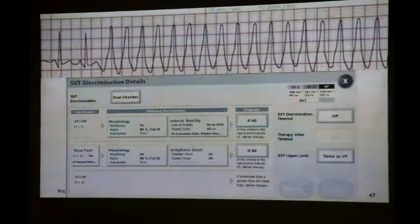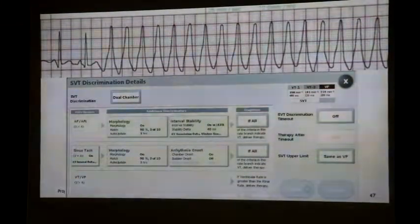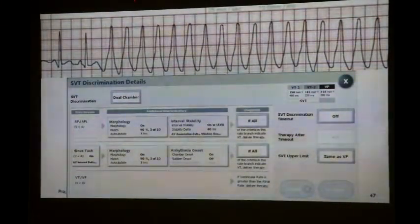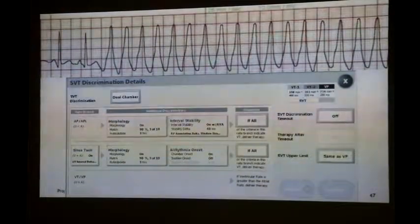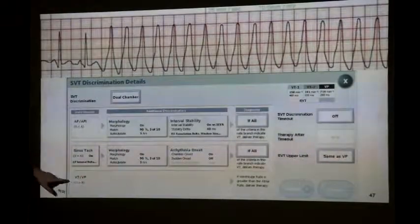Let's see what happens. That rhythm there, don't complicate it. It looks like VTAC. It starts suddenly, it looks different. It's regular, it's monophasic. It doesn't look like there are any retrograde P waves in there. So it's VA dissociation. So what does our algorithm do with this? Our algorithm will do this. It says if there are more B's than A's, it treats it, and that's it.